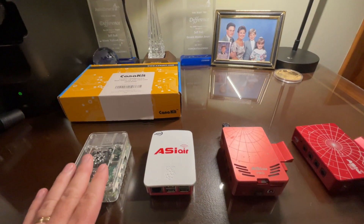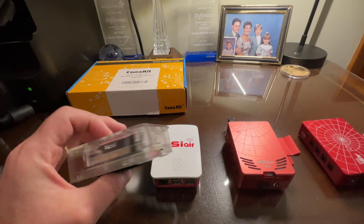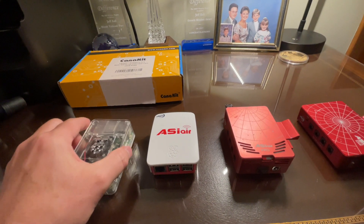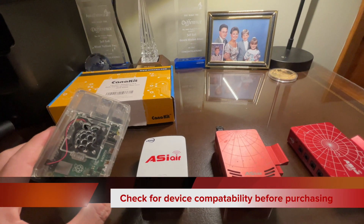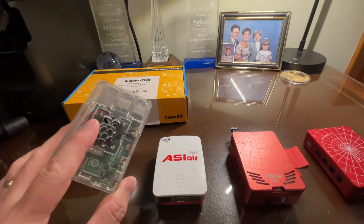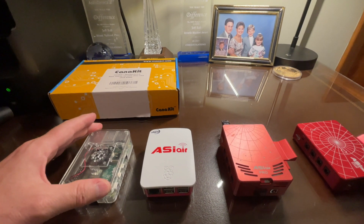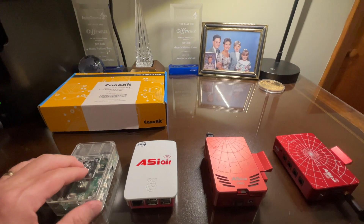Now there are other options. This is the Canna Kit — it's just a really easy to put together, easy to assemble Raspberry Pi kit. There are probably updated options now, as this is probably a year old. This is nice if you're a DSLR imager or if you're using ZWO ASI non-supported products. So even if you use a non-ZWO product, please look into these Canna Kit Raspberry Pis. There may be an option for you if you're looking to get something in this type of format to do remote image capture from your imaging train.